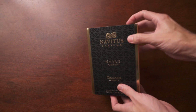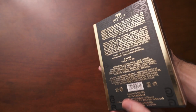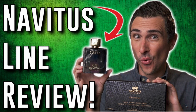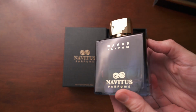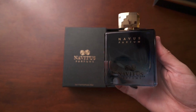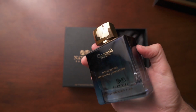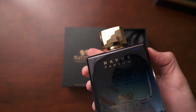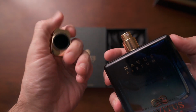Next is Navitus by Navitus Parfums. Now this line, of course, is the line that was started by Steven from Redolescence, and I really like the line a lot. I have my full thoughts and review of the line up here. You can go and watch that in the top right corner. But this one is a sweet, citrusy scent with a lot of vibrancy, but there's also a softness and roundness to the citrus that is very, very pleasant, and sometimes uncommon with bright, citrusy type of scents. But yes, definitely my favorite from the line. Definitely check out Navitus by Navitus Parfums.